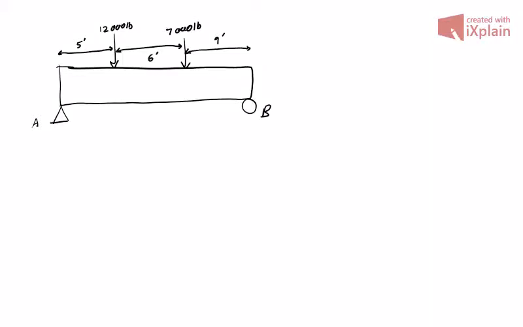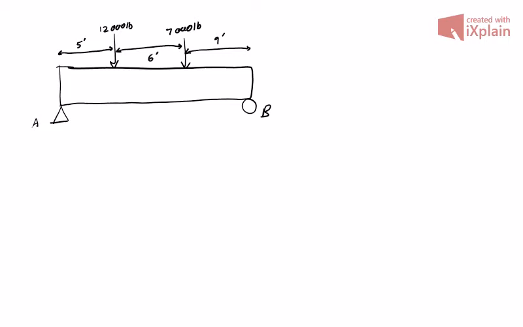All right, hi everyone. This is lesson 26, example problem number 1. We're given a beam with a pin support at A, a roller support at B, and two forces, a 12,000 and a 7,000 pound force pushing down. Then the problem asks us to solve for both the reaction forces, which you should be familiar with how to do, and then drawing the shear and moment diagrams.